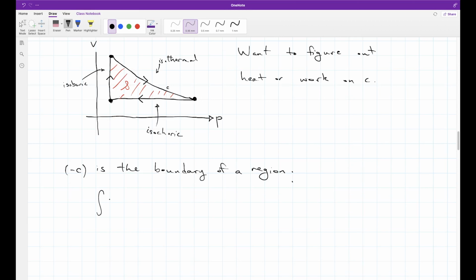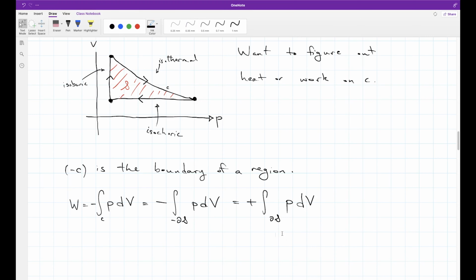Remember that the line integral that I'm trying to compute, let's actually start with work, is equal to minus P dV evaluated on C. But this is then equal to minus the integral over minus the boundary of S, I should say, of P dV. And the rule here is that if you're going in the wrong direction, this just causes it to be the negative of the integral. So we can just flip the sign outside and now say that this is plus the integral over the boundary of S of P dV.